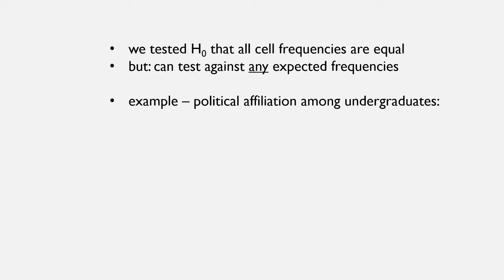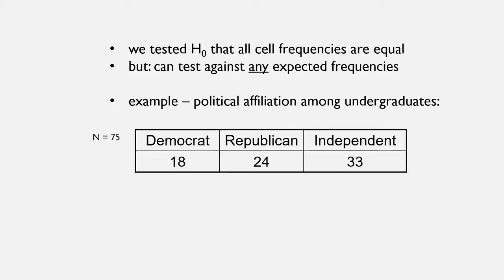Okay, so we tested our obtained frequencies against a null hypothesis that reflected equal frequencies between the groups. Now, it's not necessarily always going to be the case that you're theoretically expecting all of the groups to be equal. So let's say, for example, you are interested in mapping your sample polling data against maybe national averages. So the example I'll show you will reflect a question as to whether or not a sample of undergraduates reflects political affiliation breakdowns from national based data.